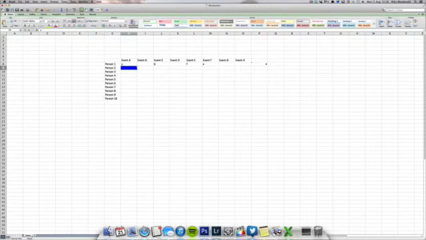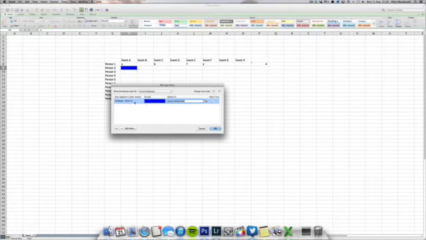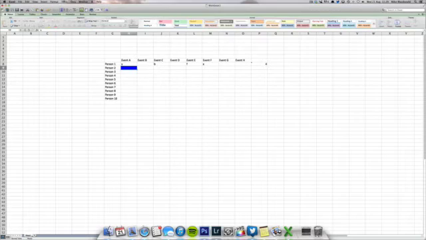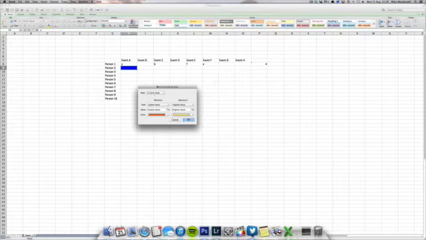But for the colouring it blue, it is a bit more specific. So for here, you'll have a conditional formatting option. If you don't, you'll probably have Format somewhere at the top and then Conditional formatting. It won't have this, it'll probably have nothing. But I went Format, Conditional formatting.